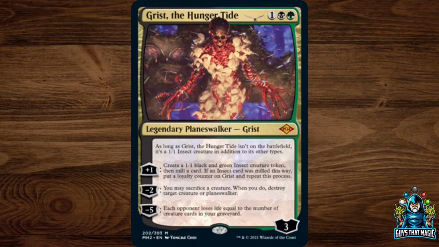He's got a -2 that says you may sacrifice a creature. When you do, destroy target creature or planeswalker. And he has a -5 that says each opponent loses life equal to the number of creature cards in your graveyard. That is a lot of text. A lot of text. Sure is.